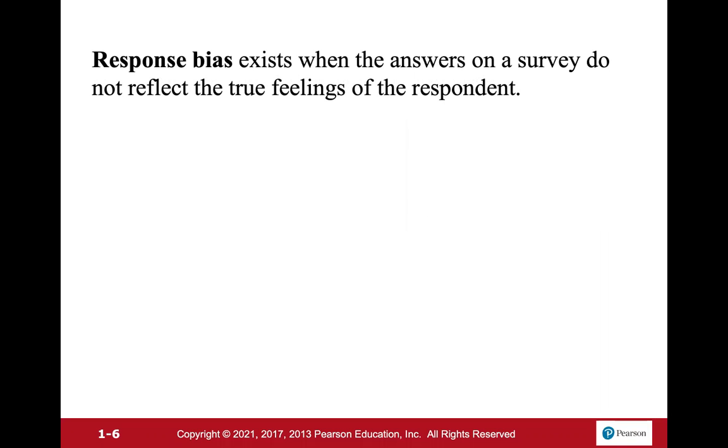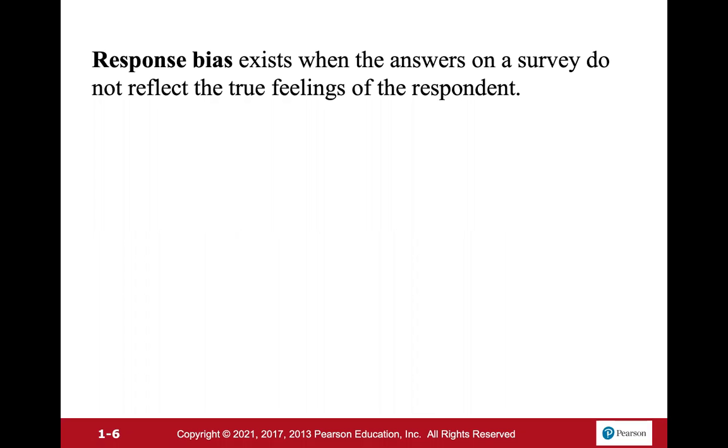So a good example of this would be me asking you guys, do you feel that students should earn their grade, or should they just be given a grade and not learn any of the material for the next class to fail? Even me saying it out loud, I couldn't really understand exactly what I was asking. So that would be a response bias. So us forcing the reader to read these keywords, so that way we could kind of just imagine that the population thinks a certain way, or for us to imagine that all of these things hurt.